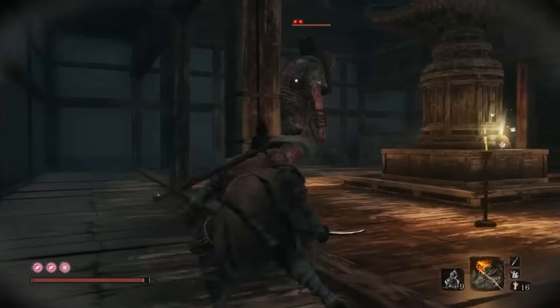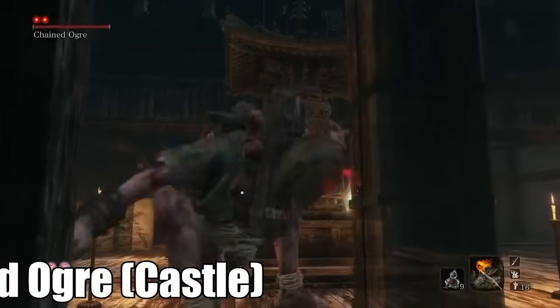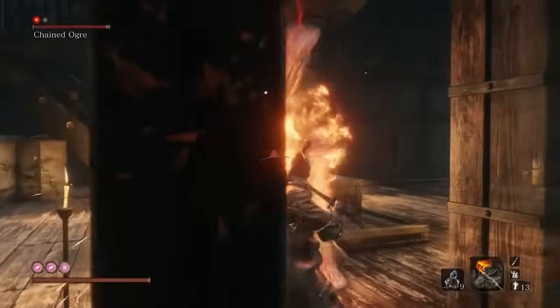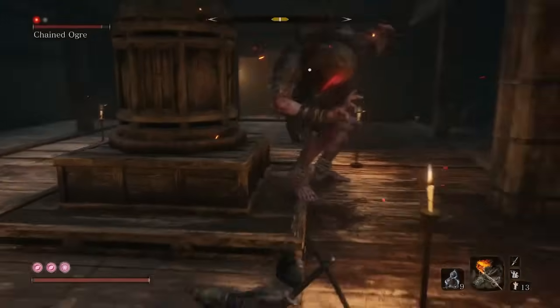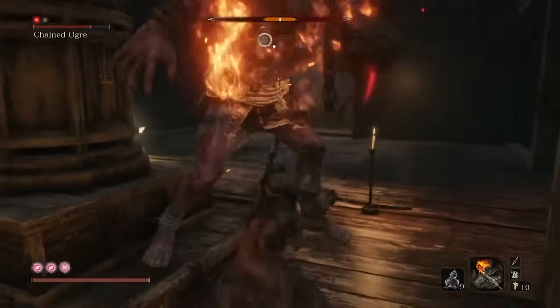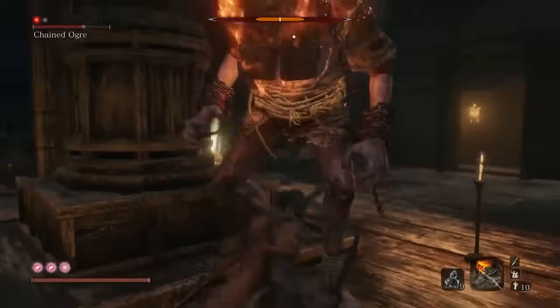And as we return to Ashina Castle for the endgame, we rematch our good old friend, the Chained Ogre. Scaled for the start of the late game now, this Chained Ogre changes the formula by being in a tighter room, forcing precise play without much additional space to maneuver.